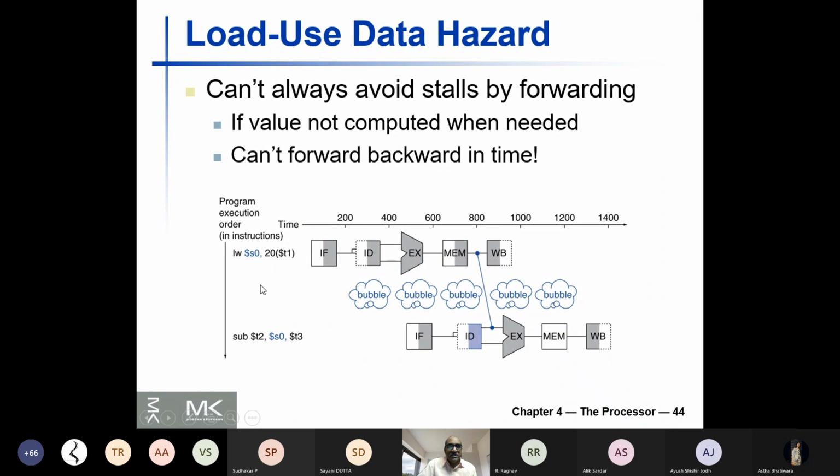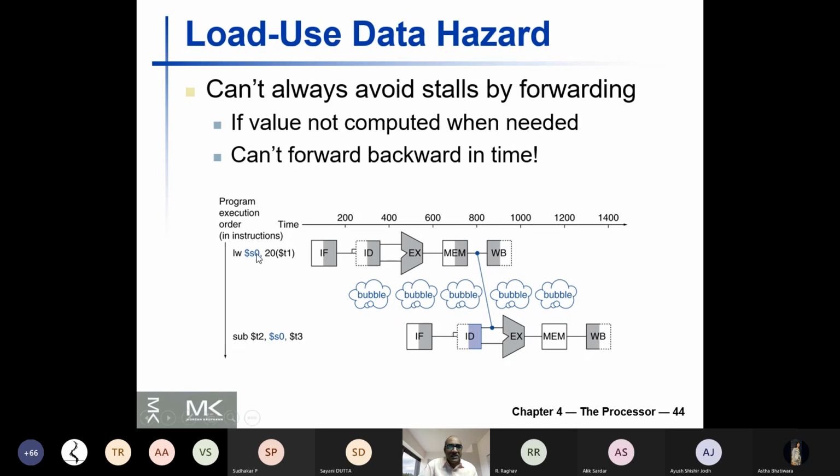So the following instruction, as per the pipeline, requires this data, whatever the outcome of the memory or S0 is. But to get the data from this one, we would need to go backward in time. Wherever it is required, by that time the data is not available. That backward step cannot be done, because backward means the past. That means by that time the result is not available at all.